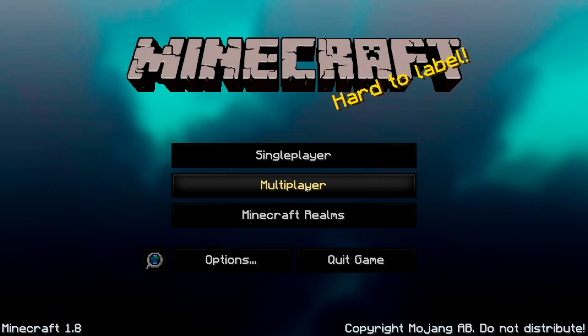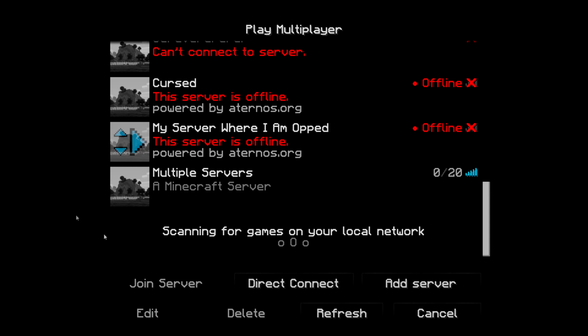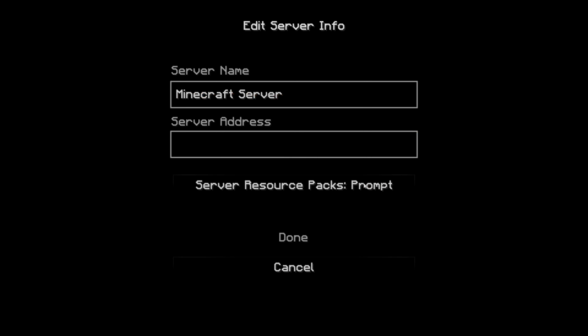Alright, so now that we're on Minecraft, so you know that IP that I made you copy earlier? Well, here we have our server. I called it multiple servers because you can have multiple servers with the same IP. But basically, you're just going to click add server, and you're going to copy and paste the IP. But since I had that copied, of course, that was going to be the one that was there.